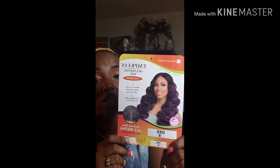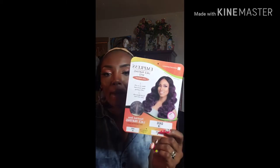That's D. Now, this is one of the other ones that I ordered off the website. And I don't even remember what website I ordered off of because it's a new website that I found. And I ordered off of there. But this is D. Now, like I said, I ordered D in 1B. So mine's going to be all black.